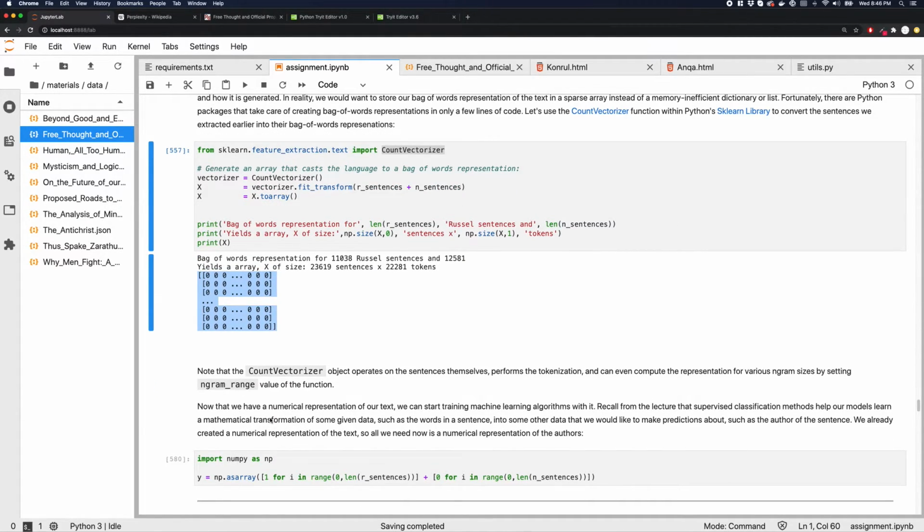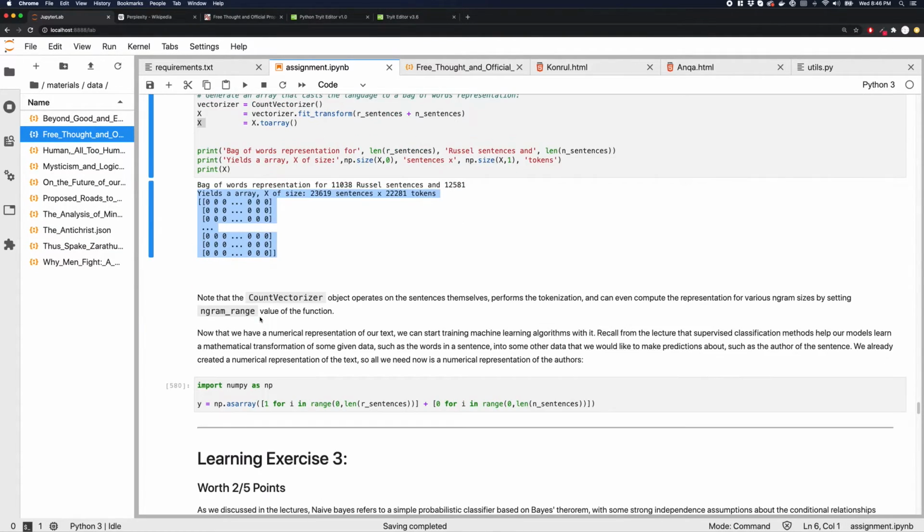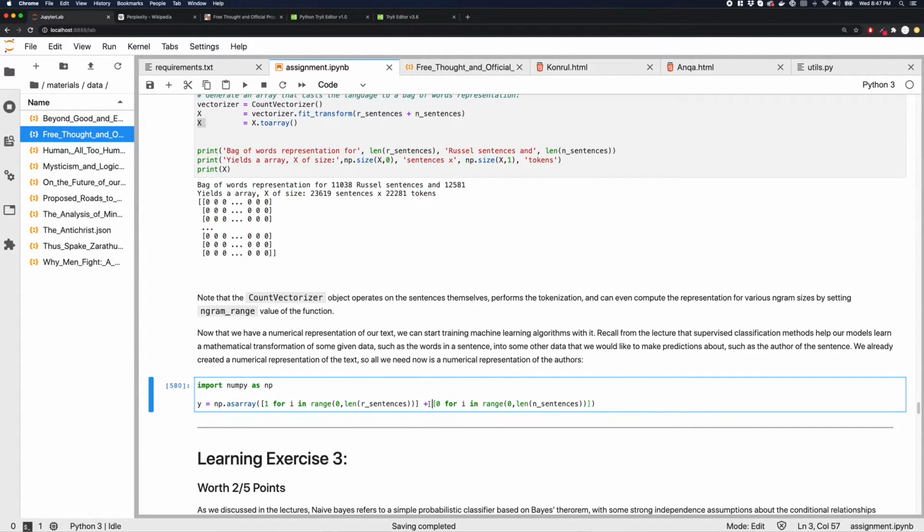Okay, well, we mentioned in the lectures that if you want to train a classification model directly, you need two things, right? You need an X, which is what we generated down here, and then you need a Y, which is what it is that you want to predict. Well, let's say that we're just interested in predicting who the author of a text is, like we were doing in the previous parts of the assignment. We can just append a set of ones and zeros together that are equal to the length of the number of sentences, and we now have our Y vector that we're going to use for classification tasks.